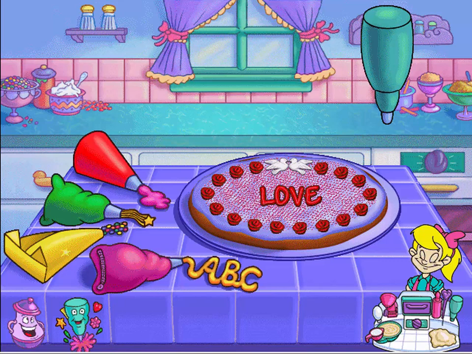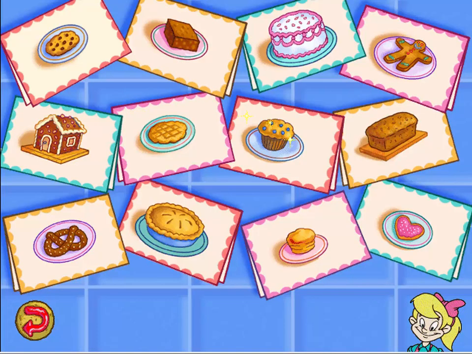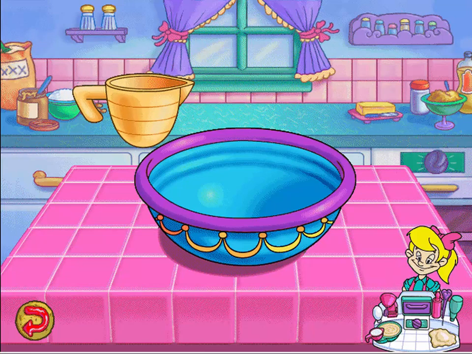Cookie jar for later. Yippee! Let's go! Yippee! I love making muffins. You need to twist the knob on the oven to turn it on. Tip the measuring cup to pour in the flour.